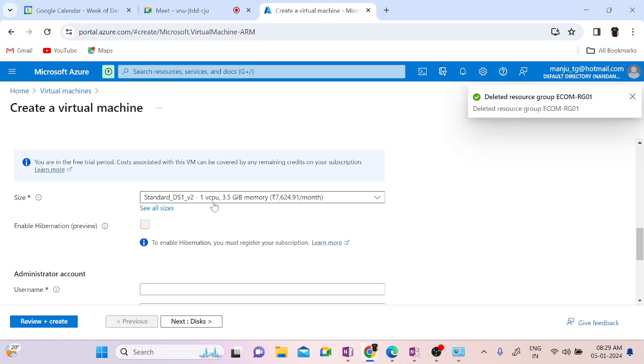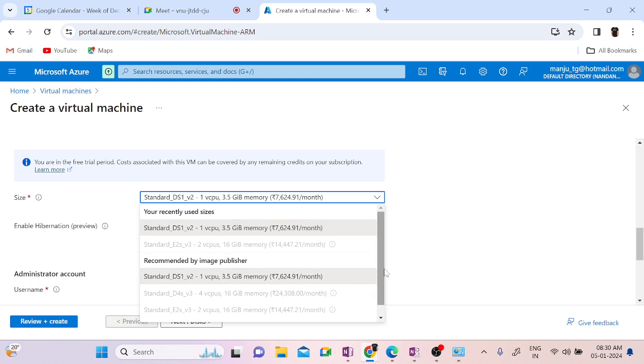When I say size in the cloud, size is nothing but your configuration. It is how much memory you need and how much CPU you need. By default, in the cloud, if somebody talks about configuration or size, it is only CPU and memory, not about the disk. The disk will come by default. The C drive will come with 128 GB by default. But the CPU and memory will be chargeable. You see here, I can deploy.